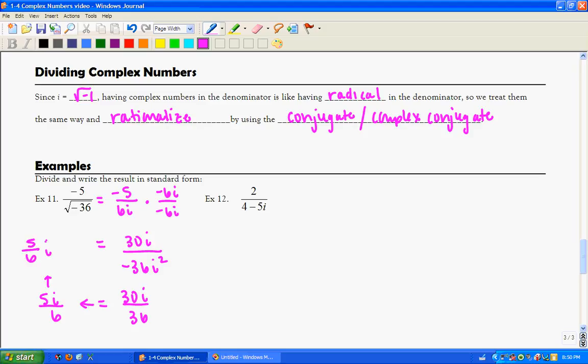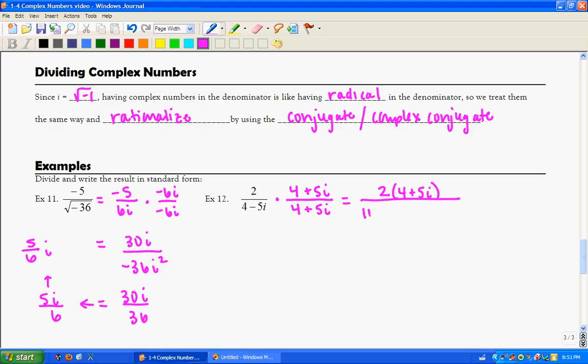So when you have a complex number that has the real and imaginary part, this is when we're going to use the complex conjugate. So just like before, you're going to do the opposite sign, so it's going to be 4 plus 5i. Whatever you do on the bottom, you have to do on the top. On the top, you can distribute that if you want to, but we're eventually just going to be factoring that back out if we can. So we might as well just leave it as 2 times 4 plus 5i. And the bottom we'll need to distribute.